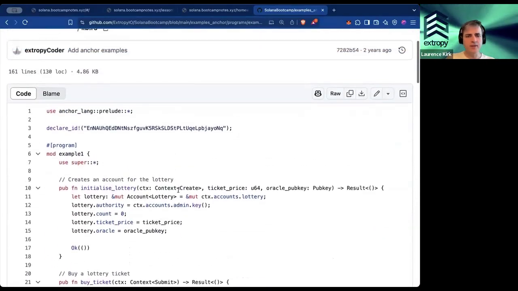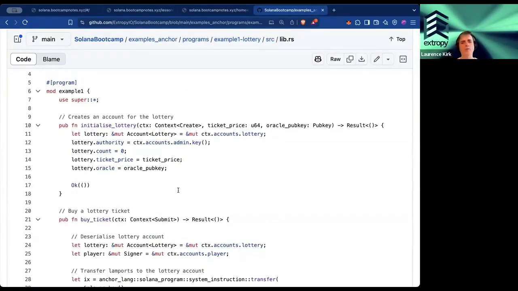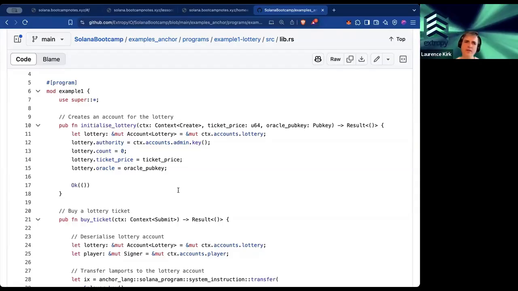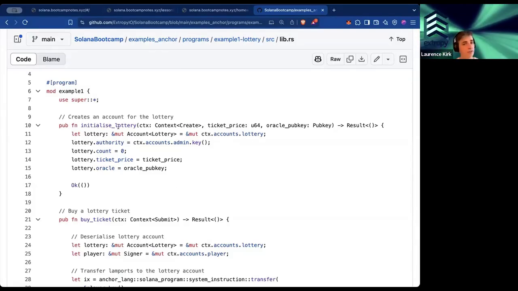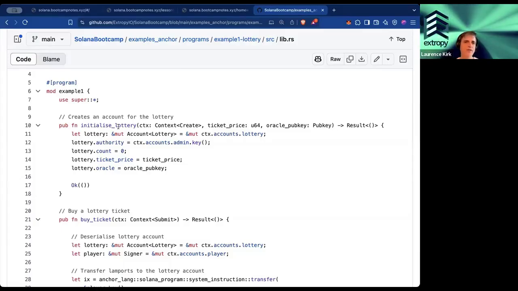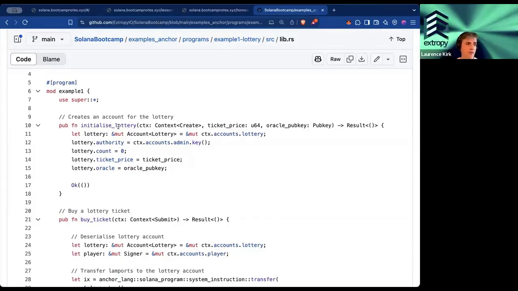I hope that made sense, and I hope you got a feel for how this was put together. I think the important thing, or the way to look at it, is that when the functions are executing, they have to have context, and that context will contain the accounts that are available for that particular function, and we can specify what those accounts are.